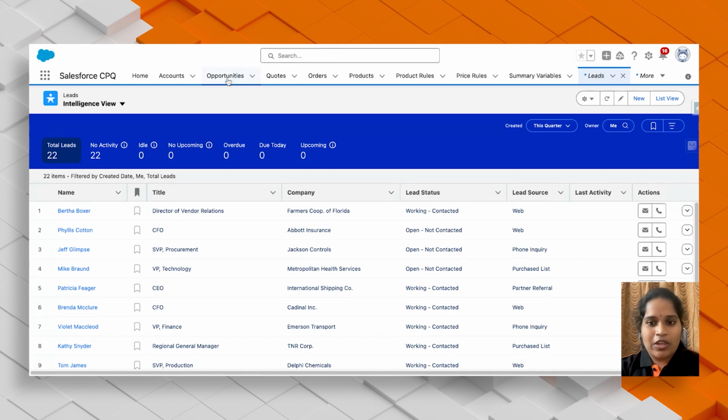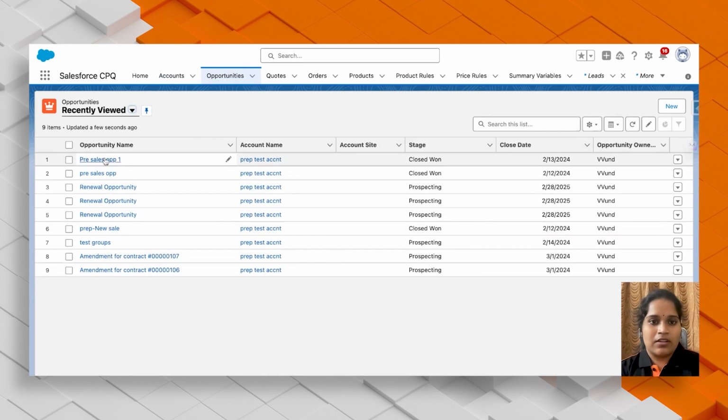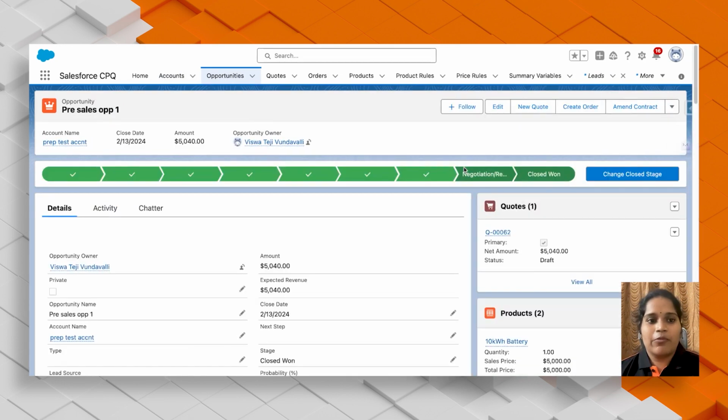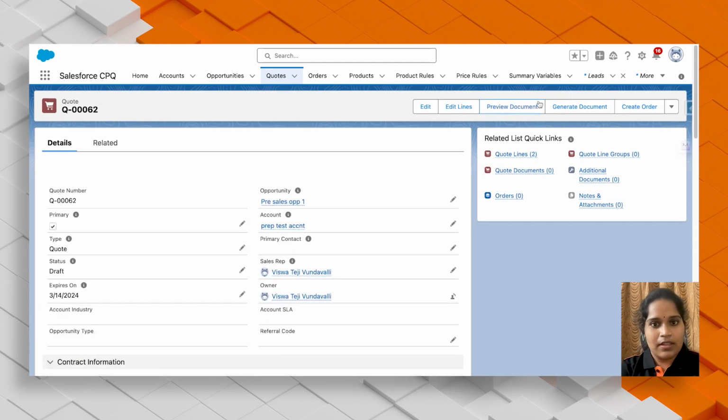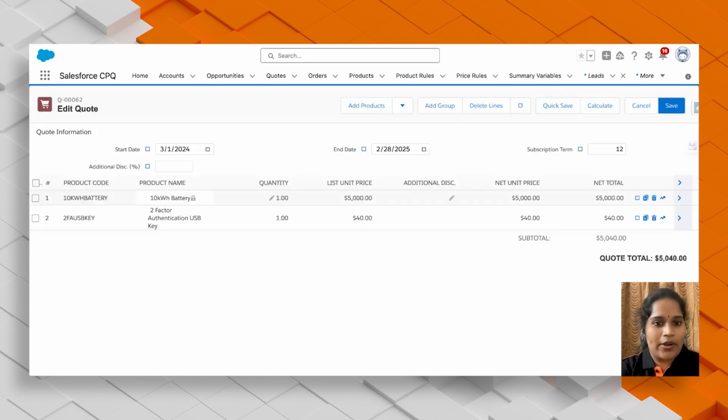Once we are sure that he is going to convert into a customer, we convert them into accounts and opportunities respectively. Once the opportunities are created, the sales team works with the customer, gets to know their details, and feeds all these details directly into our opportunity. Then once they are sure about the products the customer is going to buy, they create a new quote using the new quote button. Here they directly add all the products the customer wants, along with the quantities and how long a term they want to subscribe to.